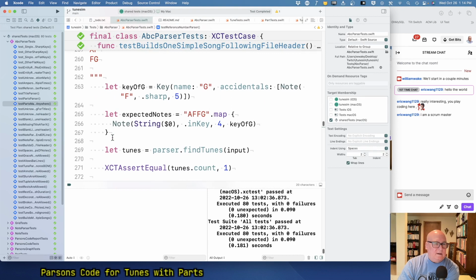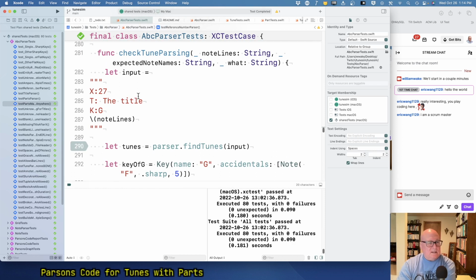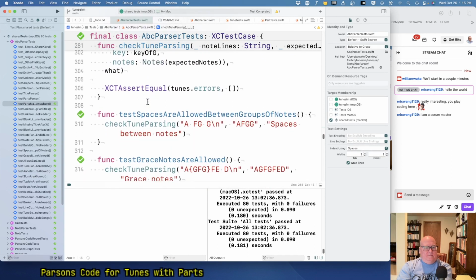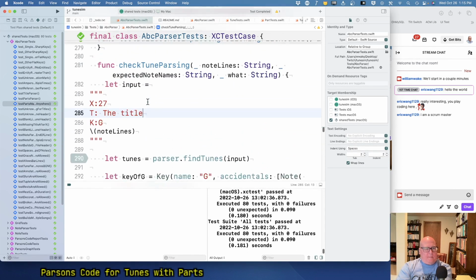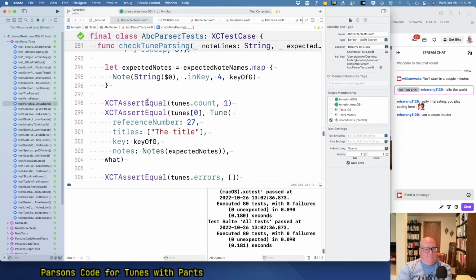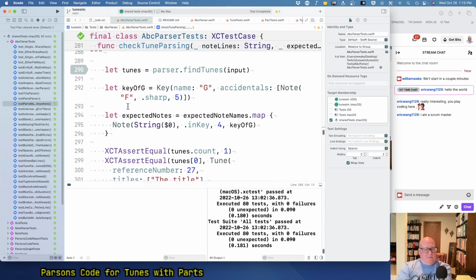Okay. I think we're closer to that. Check tune parsing doesn't let us insert lines here. Maybe that would be okay. Yeah, I kind of think this is the place for it.